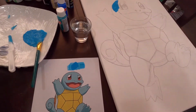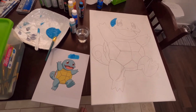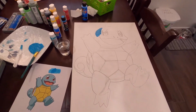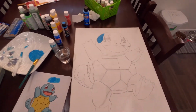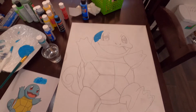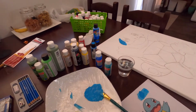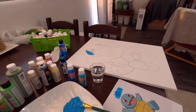A little bit different thing going on today, seeing that we're not opening Pokemon cards, and I'm already midway through the project. I started out, I'm gonna start painting Squirtle. I started this little project, and I was like, you know what? What if I record some of this and toss it on YouTube? So here I am making a little bit of some stage art for whenever I do some videos.